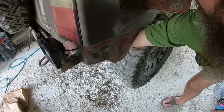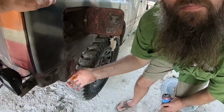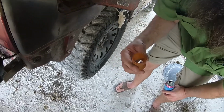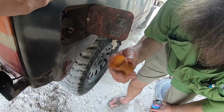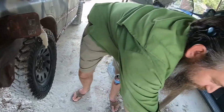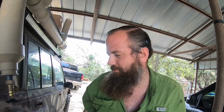Let's see what's good. Oh, it's a little tight, Brad. It's tight? Yeah, I don't think this plug's been pulled out in a while. Well, you know. Oh, son of a... Separated. Did it really? So what does that mean? It means you pull the other half out after we get the tank out.